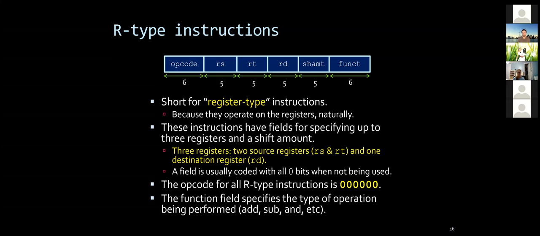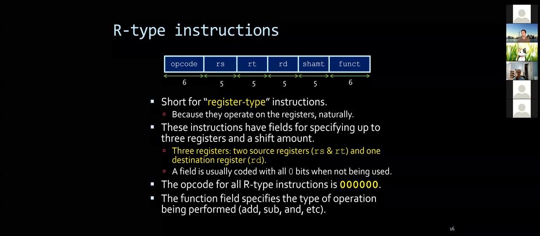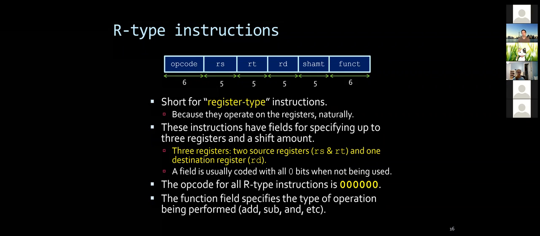So for the opcode, for the R-type instructions, the first field is stored with all zeros, right? And the functionality is stored here, right? The question for you, and that's more like a brainstorming question: why would architects do this? Why wouldn't they store the functionality right into the opcode? Why would they, for register instructions, store all zeros for the opcode and the actual functionality is stored here at the end, at the tail?